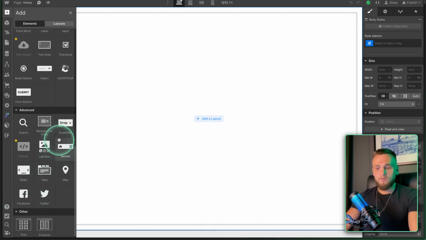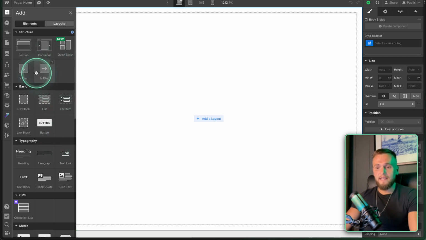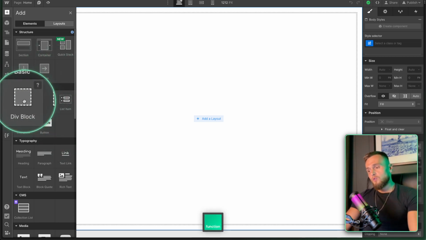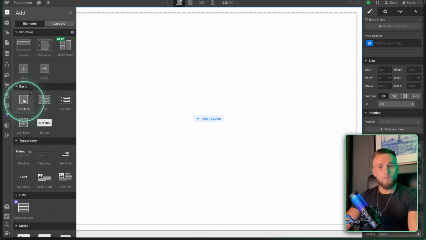Now, all of these other structures are basically just preset divs with styles added to them by Webflow. So everything you see here is made with a div. So I tend to use divs for everything because I like the customizability, but because we are newbies and we just want to look at how Webflow is utilized, we're going to start using all of the Webflow sections themselves.